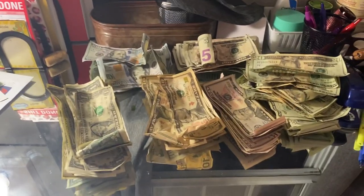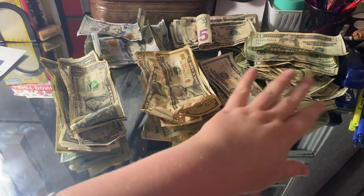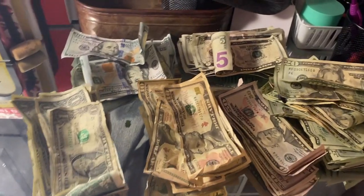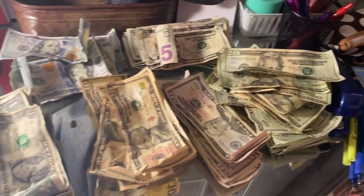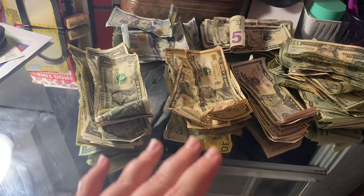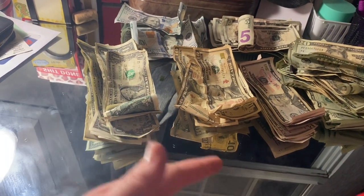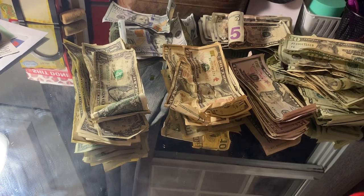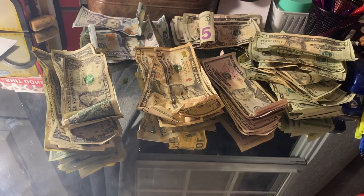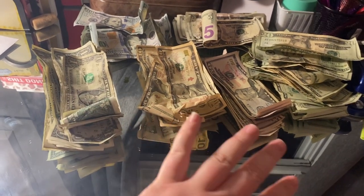Here is it all laid out. We have 1s, 100s, 10s, 5s, 50s, and a whole lot of 20s. If you haven't guessed how much yet and you're only hinted that it's a little over $2,000 — comment your guess or your hope. Also let me know if there's any other savings plans out there that I should do, or if I should just keep creating my own, or if you have another cool idea — because I will be using them. I love savings plans. This brings me so much joy. Let's go ahead and get counting.